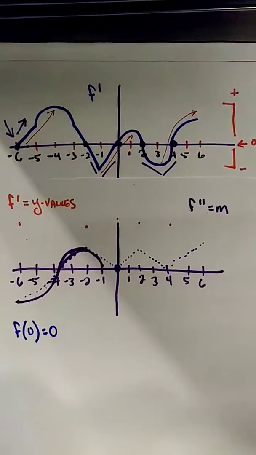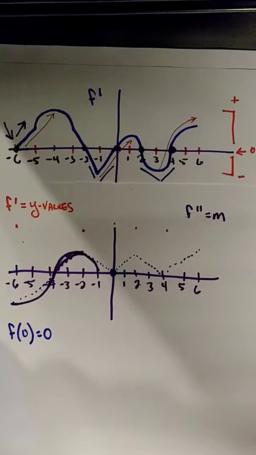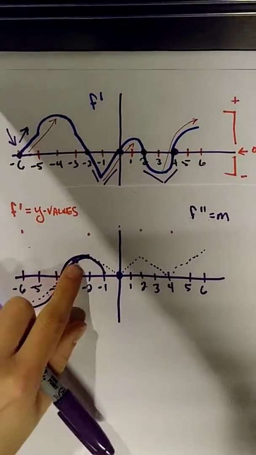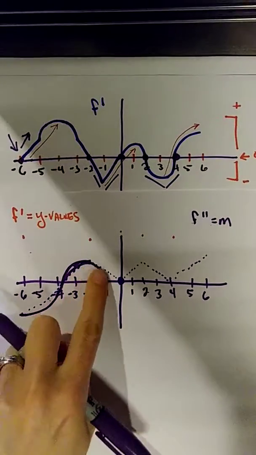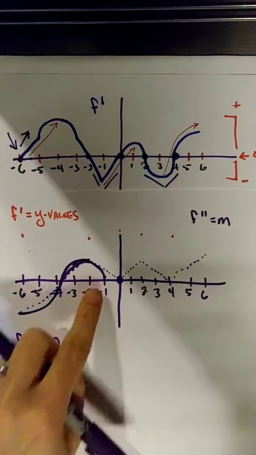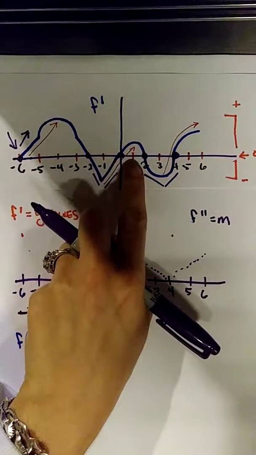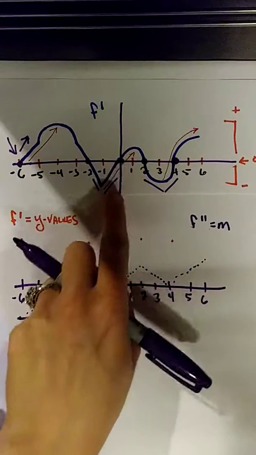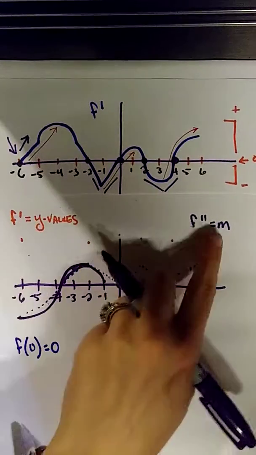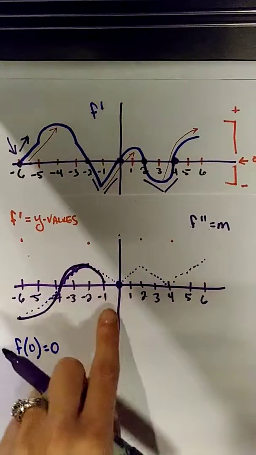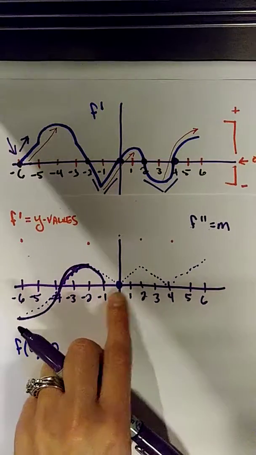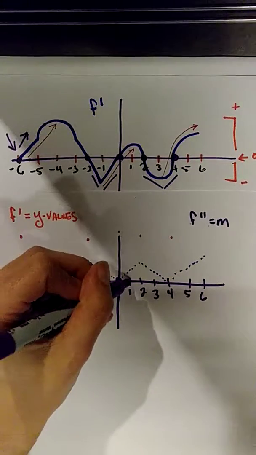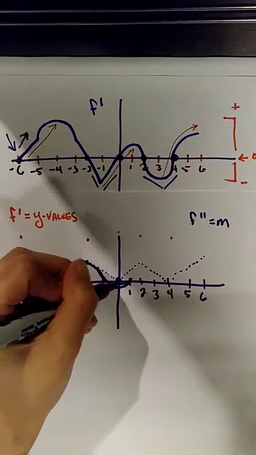That means that I've got this concavity here. So I have that maximum that I was looking for. So this point right here is a maximum, concave down until there. Now between -1 and +1, my derivative graph is increasing. I have a positive slope. So since I have a positive slope, I have a positive second derivative. So I'm concave up between -1 and 1. So from here to here, I'm concave up.